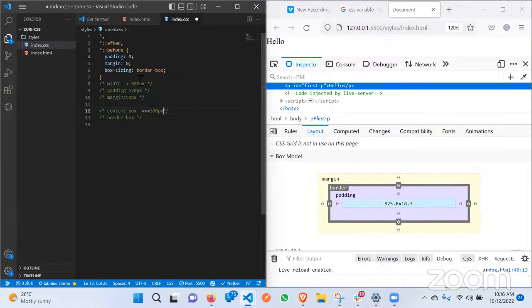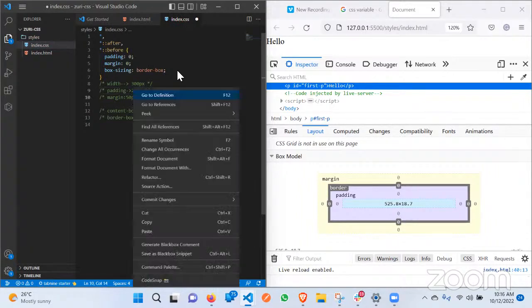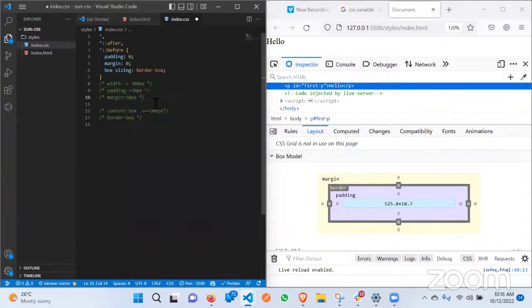But in our border box, it's going to subtract 20 on the right and 20 on the left, that will be minus 40 here, and minus 100 here. That's going to be 140. So 140 minus 300 will give us 160. This is the difference.